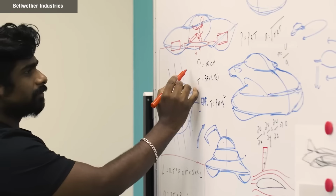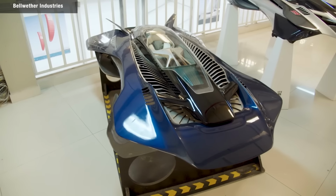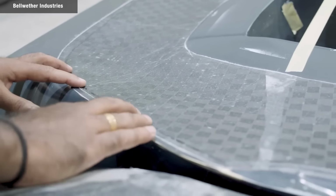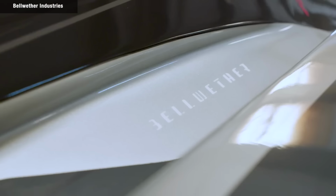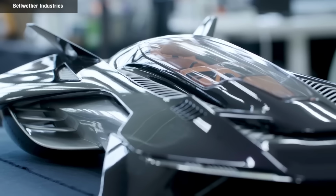Now, we think this is the most futuristic looking car out there. The British-made Bellweather Oryx Volar. Is it impossible to have the air traffic in the city environment, or we just don't have the proper solution for it? With no wings, this vertical takeoff and landing vehicle lifts off thanks to its hidden propulsion system.